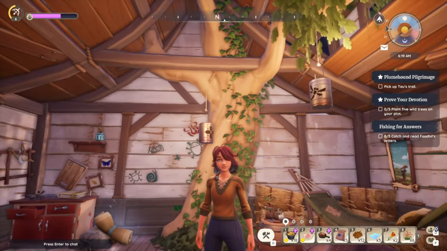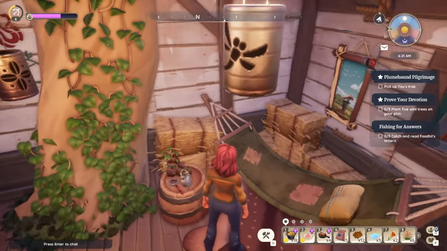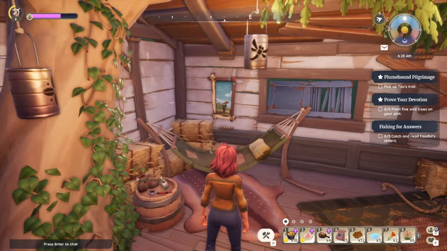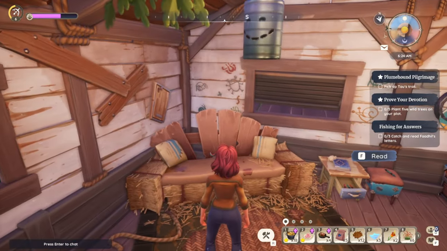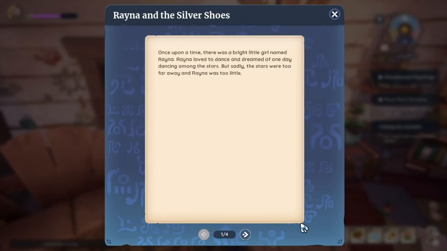Oh, it's so cute. I like it. Looks like it's all makeshift. Oh, I want the hammock. We need a hammock. The hay bales. We can read a book. Reina and the Silver Shoes.